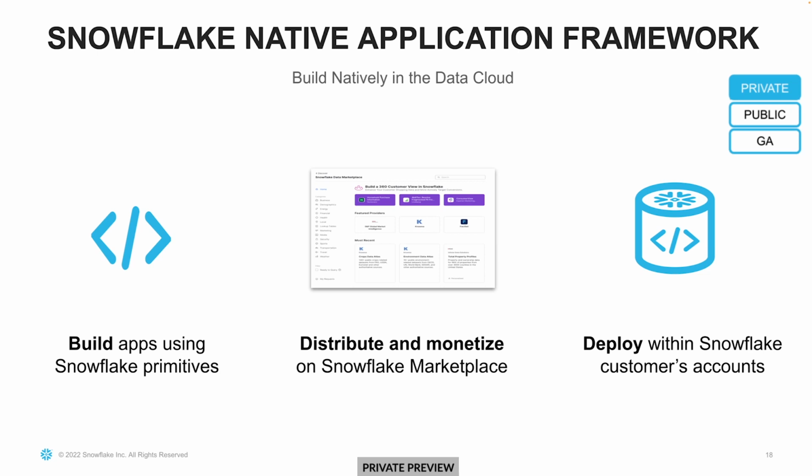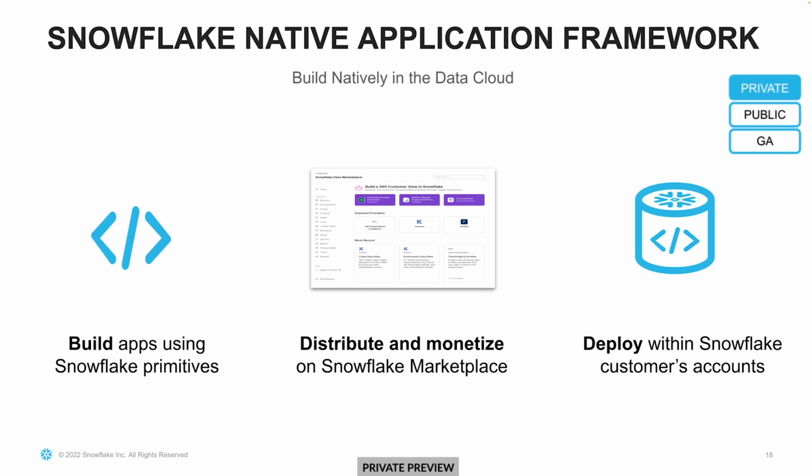From there, you can distribute and monetize your application on the Snowflake Marketplace. We used to be the Snowflake Data Marketplace, but now that we've recognized that application builders can distribute and sell their applications on the marketplace, we've renamed it from the Snowflake Data Marketplace to just the Snowflake Marketplace. And this allows customers to easily find your application and then deploy it within their own account.